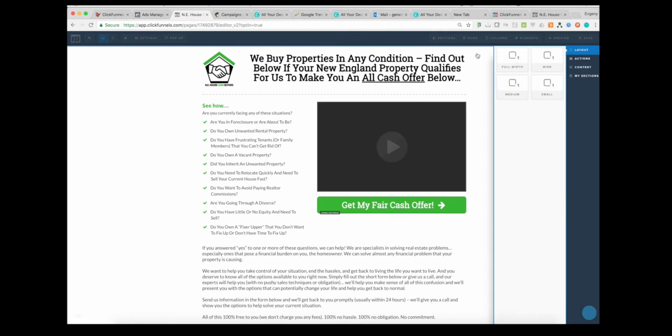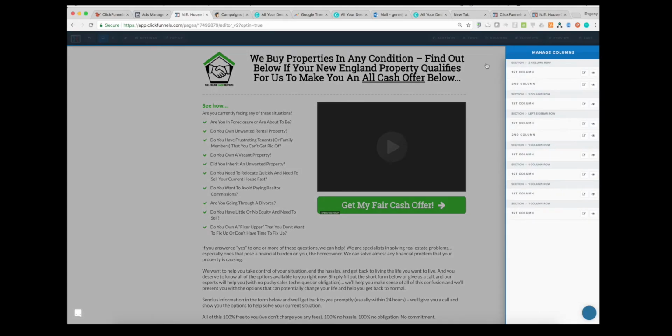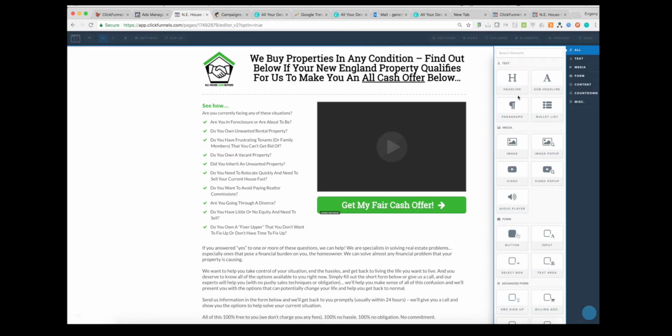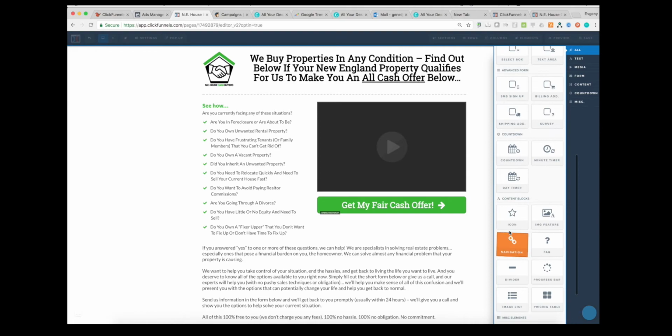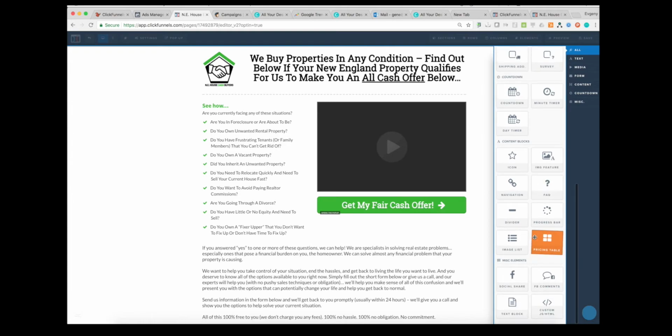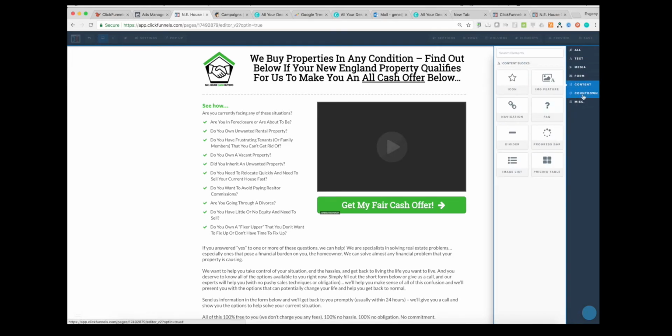You've got to figure out all the different features here, the sections. So sections kind of make the layout, and then sections have rows, and then you add columns into rows if you want, or you add elements. And elements are just these pieces of content: headlines, images, videos, audio player, input fields, different progress bars, countdown timers. If you ever get to a page and there's a countdown timer, it could be a ClickFunnels page. Social buttons, all this stuff.